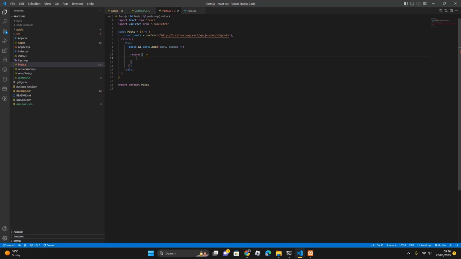I'm going to give a div here, and I'm also going to give the key equals index. Right, okay.